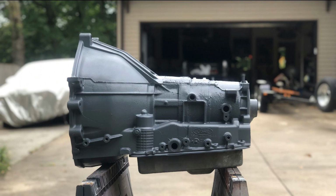Quick side note while I'm swapping out the cooler. For those wondering what normal transmission fluid temps should look like, I did my own intelligence gathering and found the following information in Ford's service manuals, owner guides, and other tech articles. Pause the video and take a screenshot for future reference.